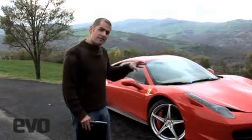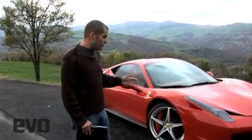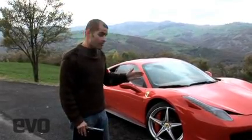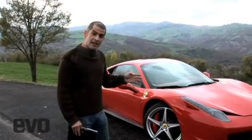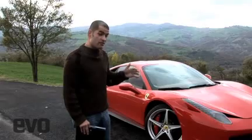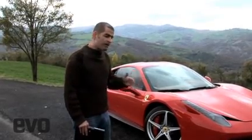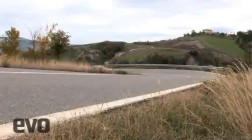So it's the entry-level, mid-engined Berlinetta. But it's become quite serious now. This has got massive power to weight ratio. And in the UK, when it goes on sale, you're going to struggle to find many of these really that dip under the £190,000 mark. So the baby Ferrari really has grown up. I live for these days.